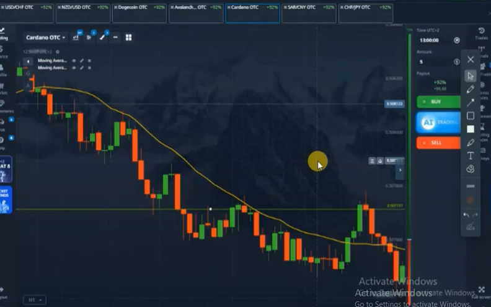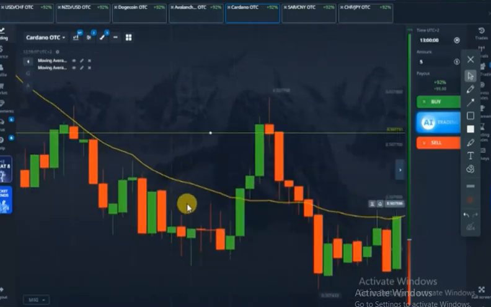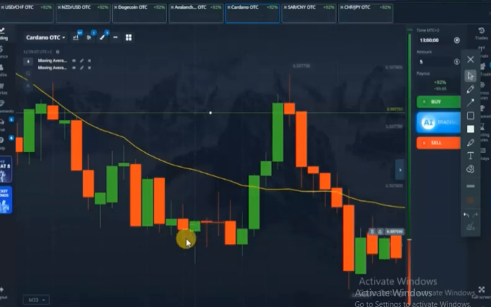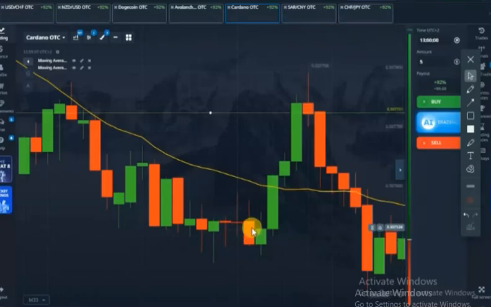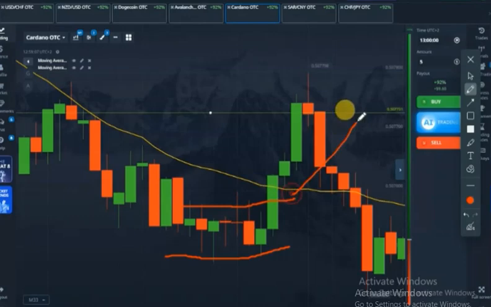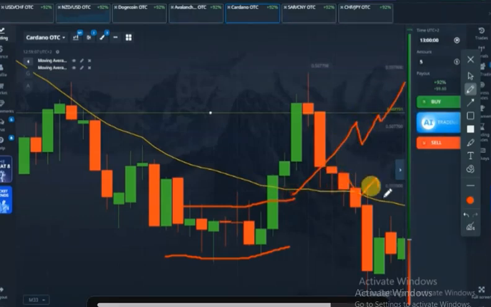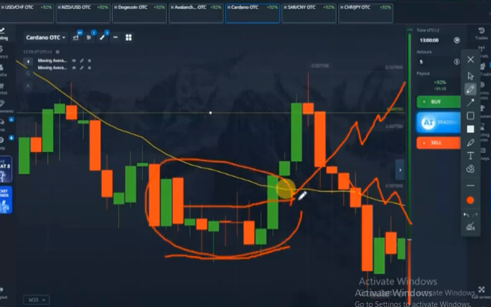Okay, guys, these patterns don't work in sideways markets. So this is a sideways market full of dojis, and dojis indicate indecision in the market. So as you can see, it is a sideways market. The market is not going up, nor is it going down, right? So we saw a doji, and we saw another doji. Yes, if we took this trade, we would have won, right? But if we took the next trade as a red candle, we would have lost the trade because it's a sideways market, and we don't trade in sideways markets, right?